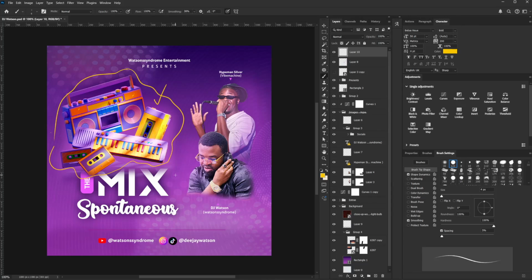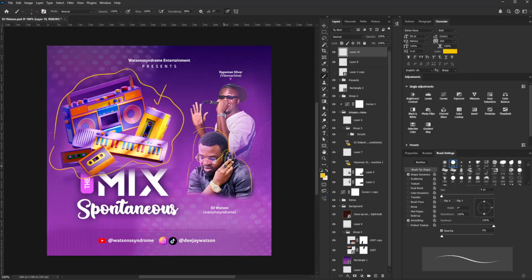And then the other thing I think was not done well here is, when a client sends you an image to use in your projects, your job as a designer is to check if the image is right for the project. There are some images that clients send to us that we as designers need to educate them on, to let them know if the image is right for the project. Images that are mostly not right for design projects are images that are cropped wrongly, or images where the pose of the character in the picture is not okay, or the expression on the subject's or character's face is not suitable for the project.